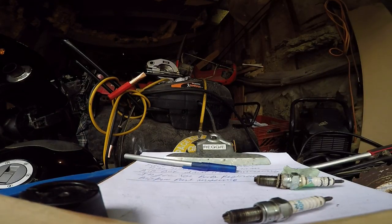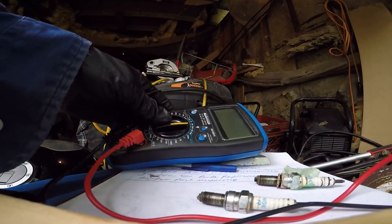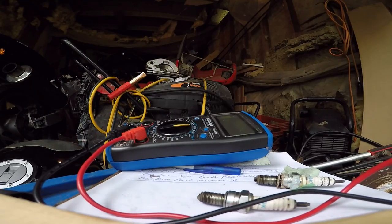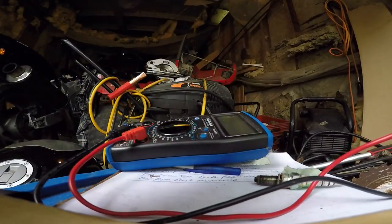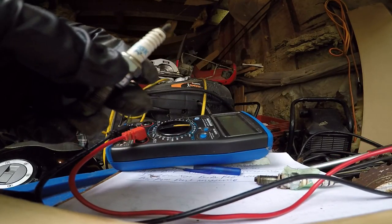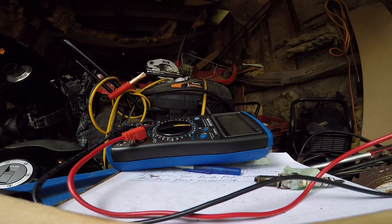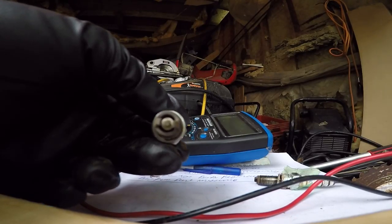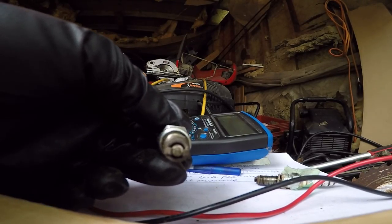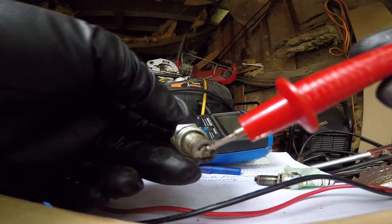Alright, I'm back again. I've got the other two plugs back in the bike and I think I've got everything settled out the way I wanted. This third plug, number three, seems to be really good. I wanted to mention a few other things about plug heat ranges, but first let's clean this thing — sand all over my hands. This plug — I don't know if you can really see in the end there, but it's actually quite clean. In other words, number three cylinder is actually burning quite lean.